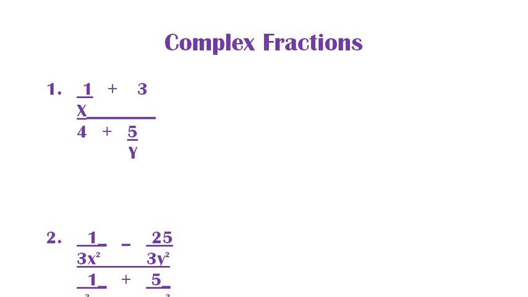Okay, this lesson's going to be on complex fractions, and complex fractions are when you have fractions inside of fractions. So you have little fractions within a big fraction. And there's different ways you can do it. You could get a common denominator and combine the top, and a common denominator and combine the bottom, and then flip and multiply. But I kind of have a little shortcut method that I like to use.